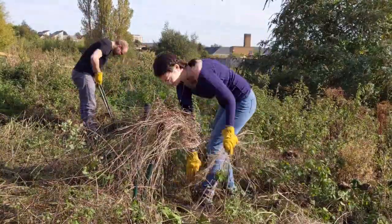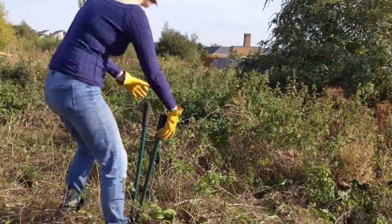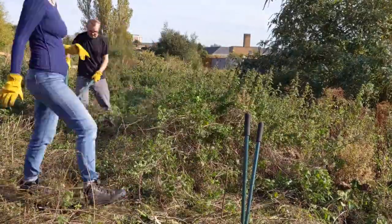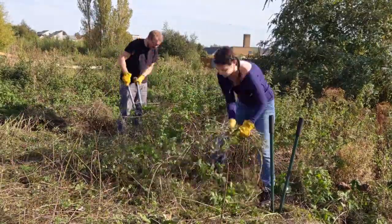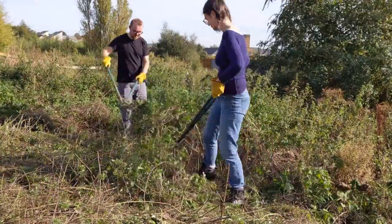We got a good few hours of allotment cleaning done. We finally hit the back of the allotment, which I mentioned in the last video, and by the end of this wee day's clearing it all looked pretty much sorted — bar the knotweed, which we're going to get chopped and burnt very soon because it cannot go in the normal compost bin. It's far too invasive; it'll just pop up again and cause havoc.